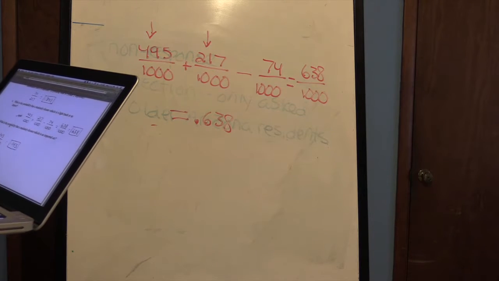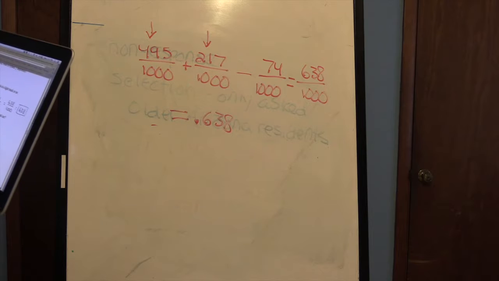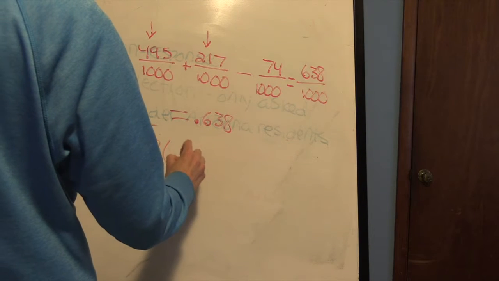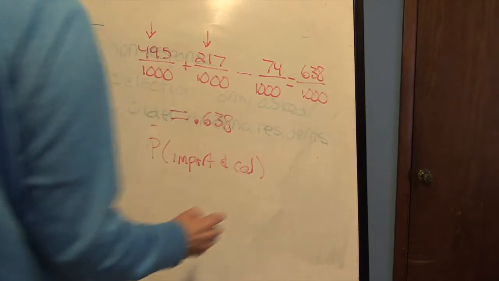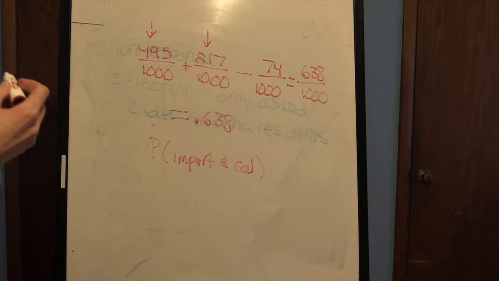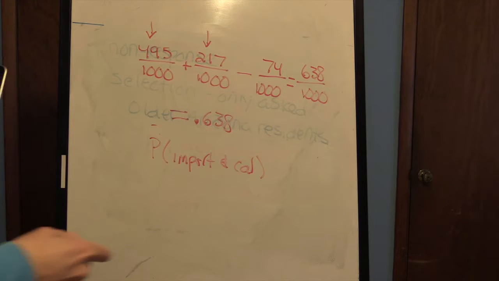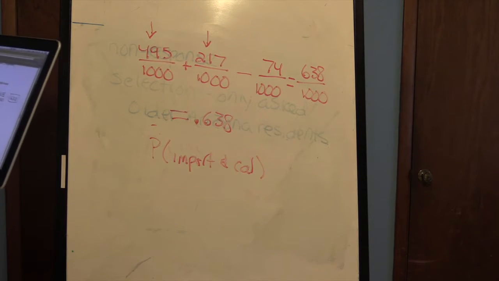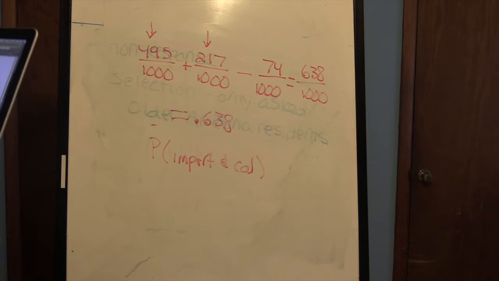And then it says, what is the probability that a randomly chosen vehicle is an imported car? Okay? You could think of this as, what's the probability that it's an import and a car? If you have a contingency table, and it's an and problem, do not do any multiplication. Okay, that just makes it confusing. It isn't that you can't solve it that way, but chances are you're going to get it wrong, because it's not a straight multiplication.